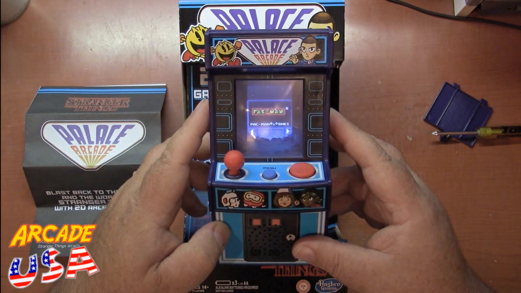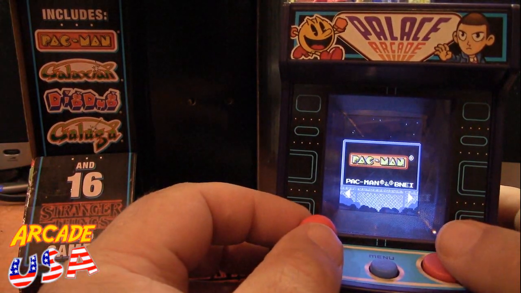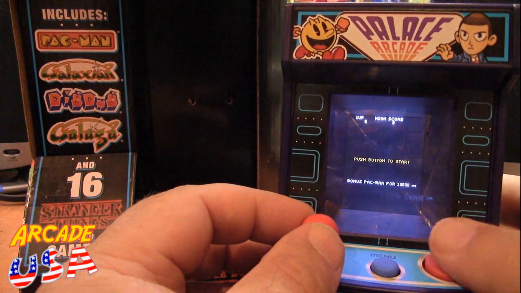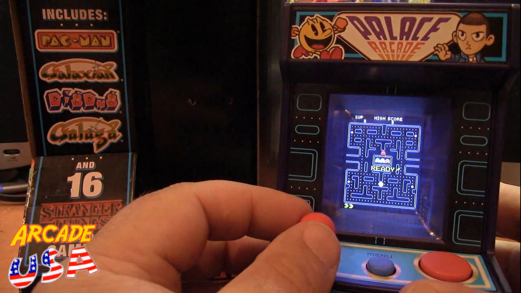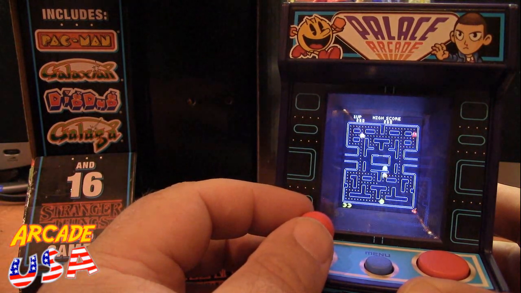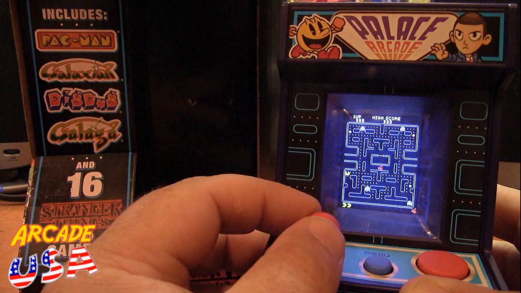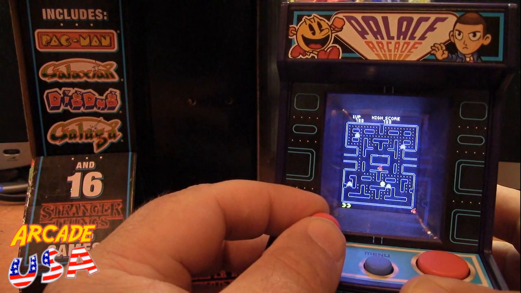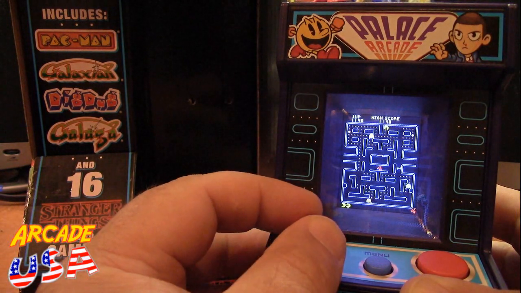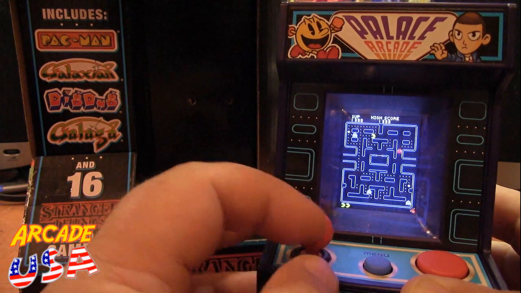All right, let's take a close look at some of the games. Okay. Well, the first game we're going to take a look at, of course, is going to be Pac-Man. So let's check this out. Character name, blink, blink, blink. Okay. Yeah, the animation is pretty slow. But it's Pac-Man. Pretty neat. So let's take a look at another game here.